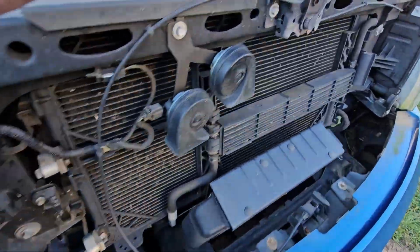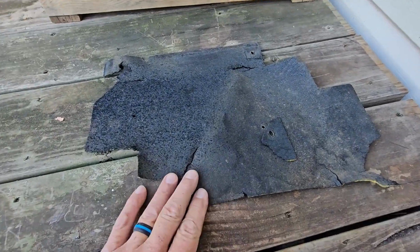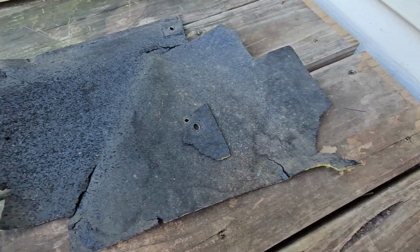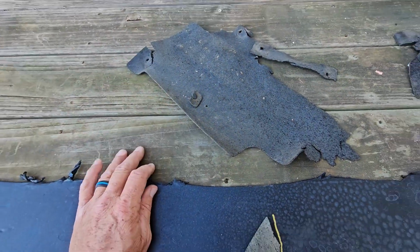But let me show you the air supply kit. Okay, and I believe this is the driver's side. If you can notice, this stuff's just breaking apart. Just comes apart. This truck's only 10 years old. All the pieces, I just saved them.